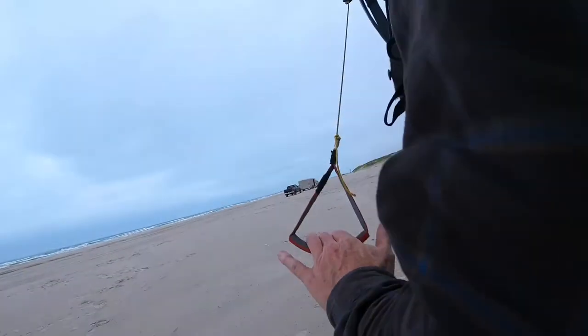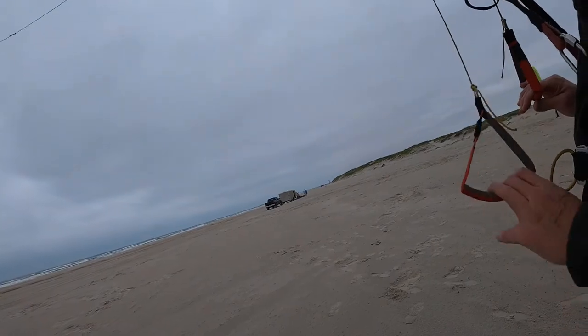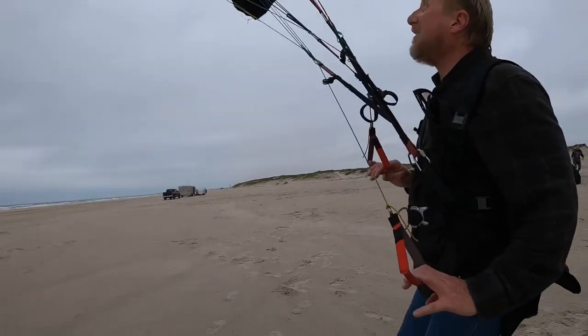Yeah, constant pressure, but not that much. See how it almost stalled? Right. See, that's too much. We're stalling it. So we've got to get the glider right there. If you look up, the glider shouldn't be above you. It should be just in front of you. Oh, okay. Yep.